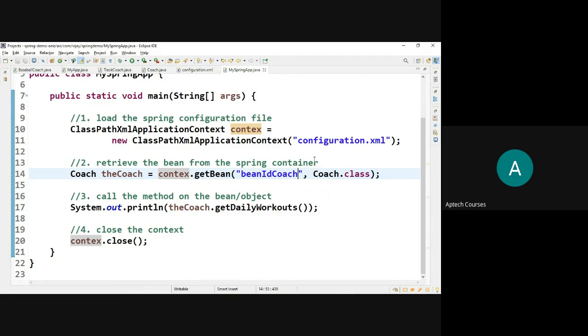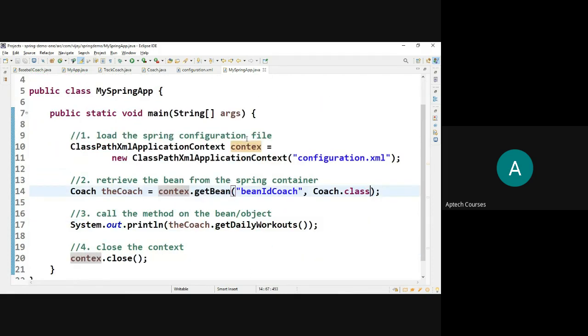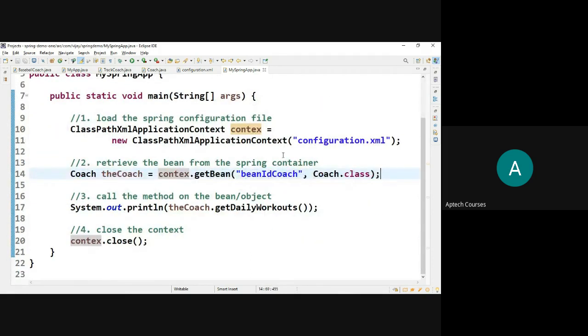These two classes have implemented this coach interface. Think like that. Definitely, we want to use this interface.